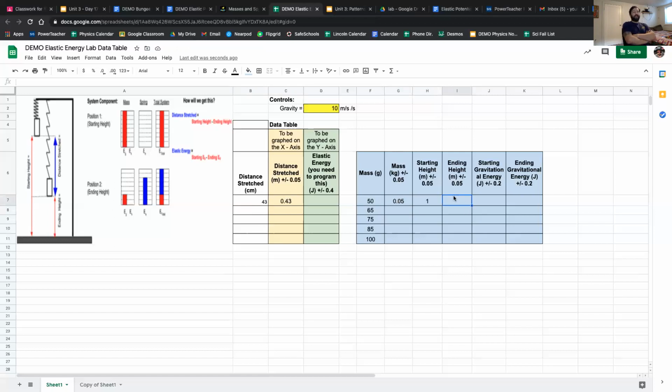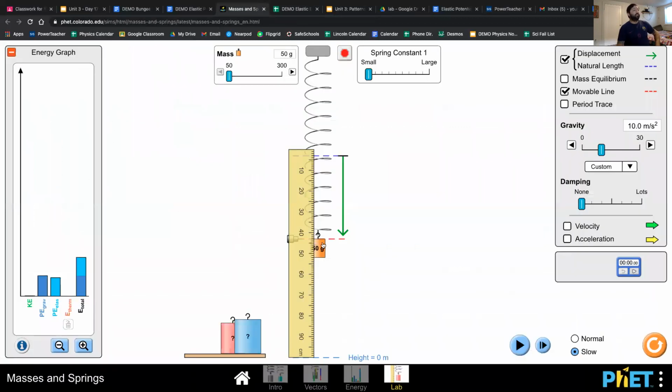Let's talk about the ending height now. So the mass started at 1 meter above the ground. And as you can see, it stretched 43 centimeters. So how high off the ground now is the mass?